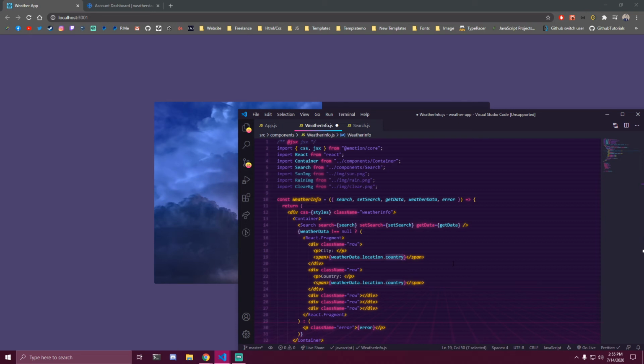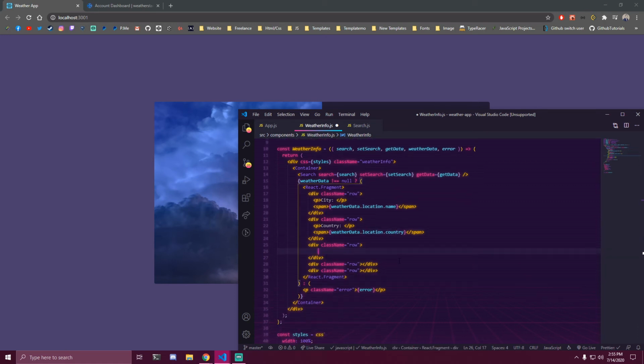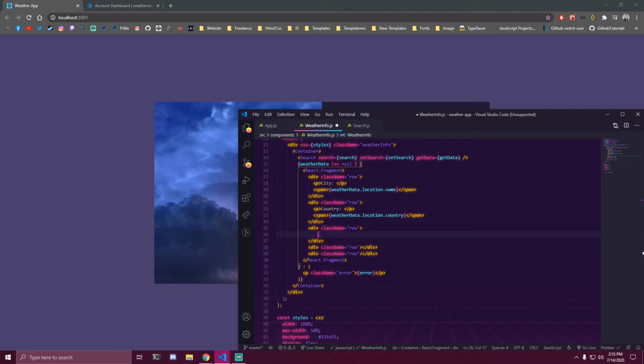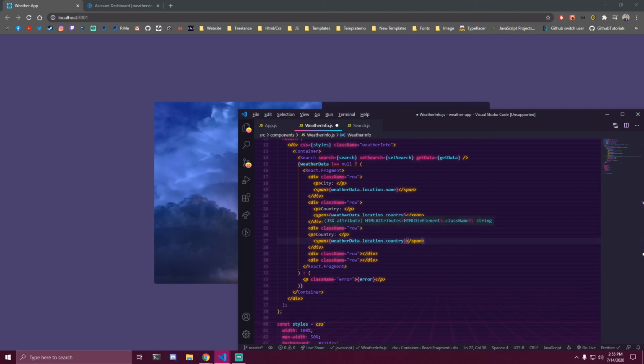The first one is not going to be dot country. So for the city, it's going to be dot name, and then this is going to be dot country. Then for the third row, we can just copy paste this paragraph and span. Here we're going to have region, and it's going to be weather data dot location dot region.